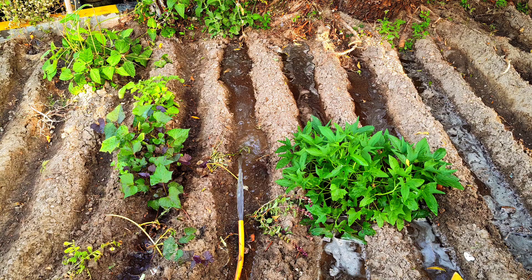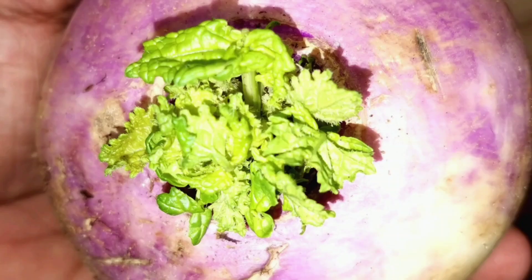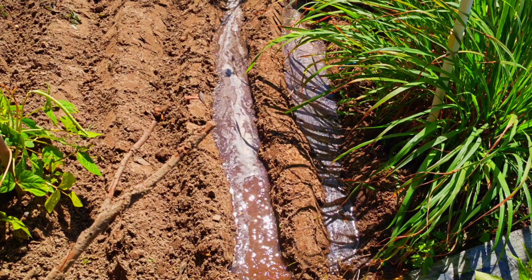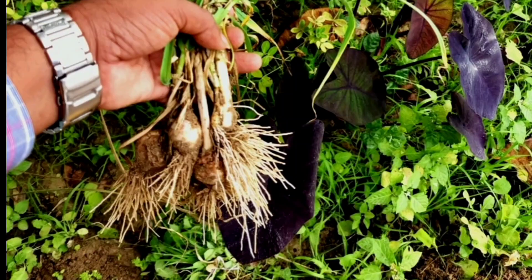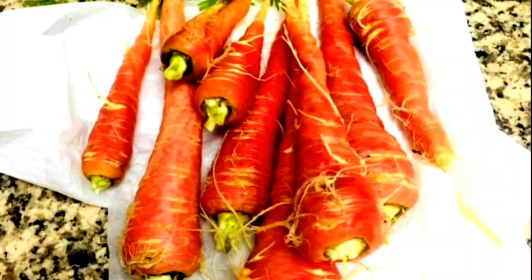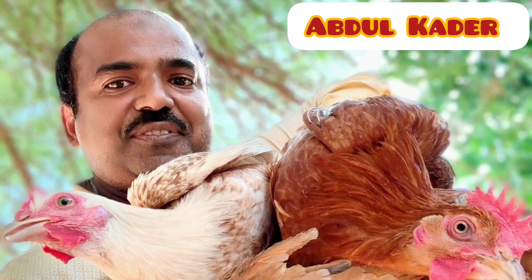Crop rotation is another important factor, along with deep watering. Year after year, this approach is giving me amazing results. This can be done in a raised bed, pot, or in the ground. What I am showing here are results from what I have done in land — basically raising the land above to make wonders in growing our own food 100% natural way.